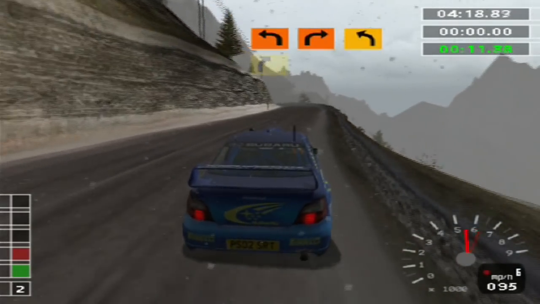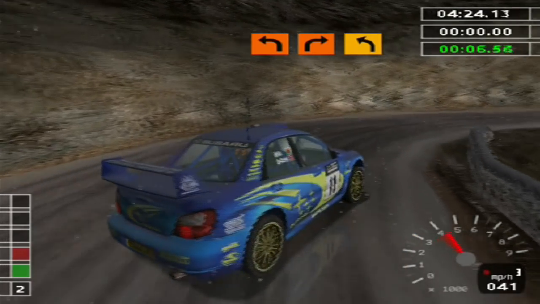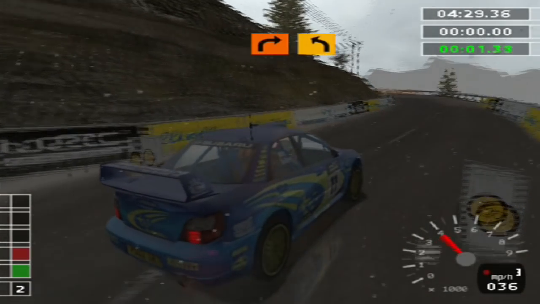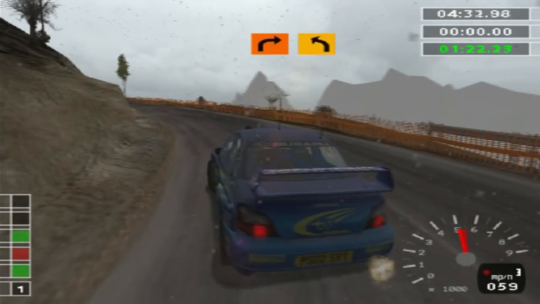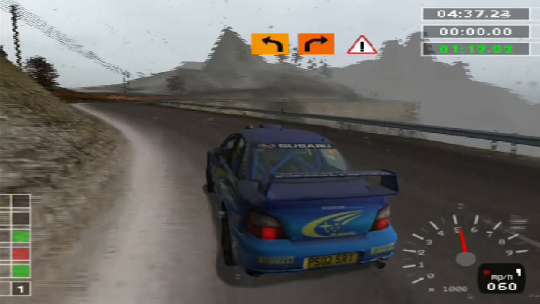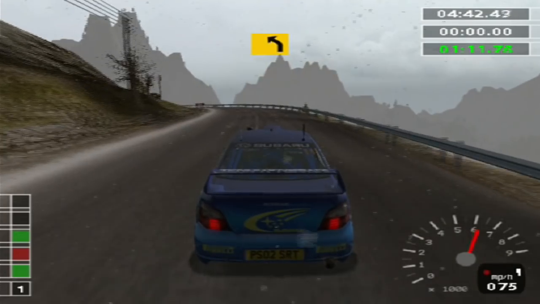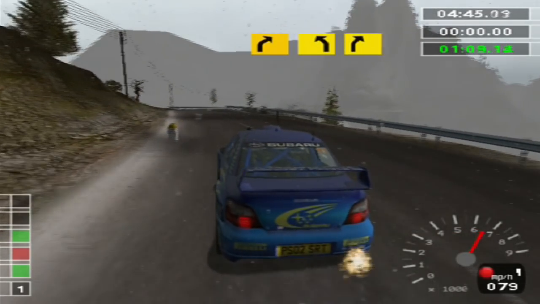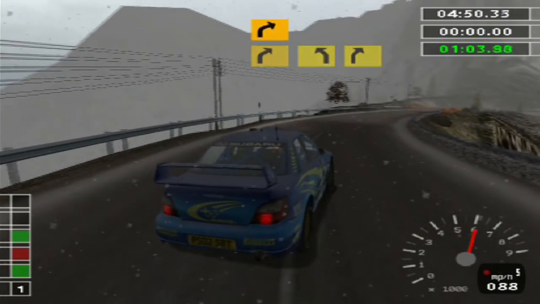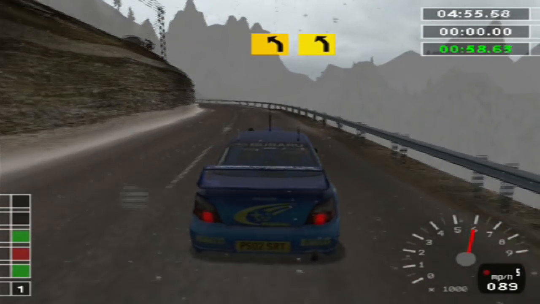I kind of wish there was an actual stage progress meter in the HUD, but in this game, unfortunately, there is not. The only thing I can even loosely gauge my progress through the stage on is the gap countdown on the top right, the green countdown, which compares it to the time of the fastest car up to that sector split in the stage.